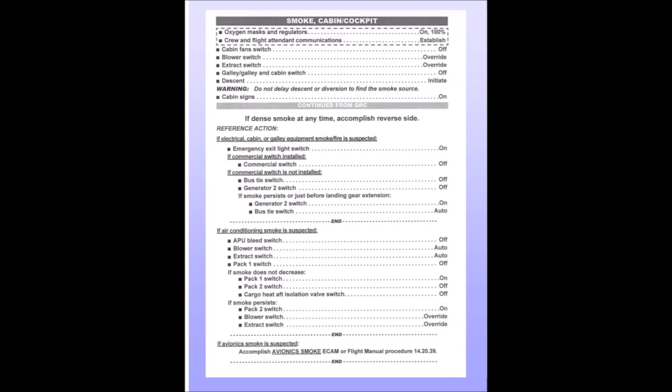This is all done by following the correct checklist. Aircraft are pressurized using bleed air from the compressor section of the engine, run through two air cycle machines, with cabin altitude regulated by an outflow valve at the rear. This keeps cabin altitude at about 8,000 feet while cruising at 35,000 feet. Most airliners have two packs — either can pressurize the aircraft alone. As the crew troubleshoots, they depower these packs one at a time to see if the smoke dissipates.